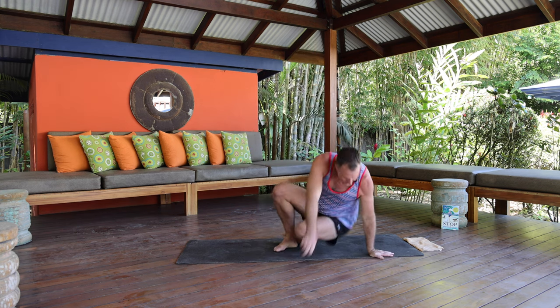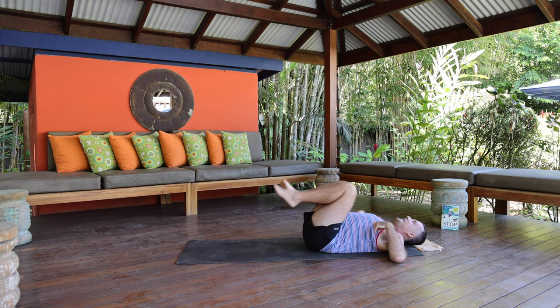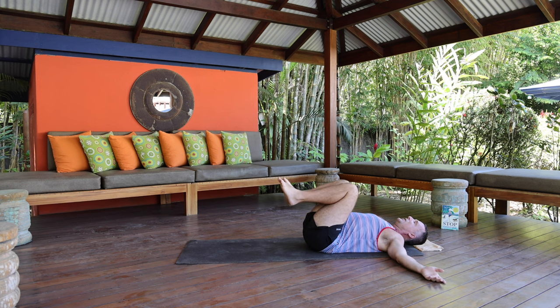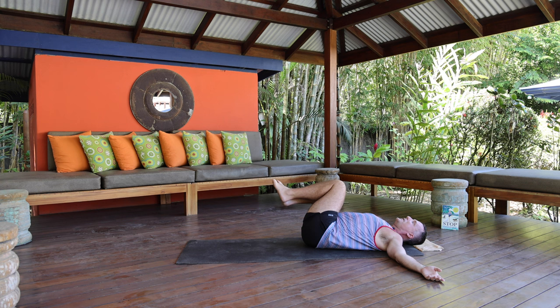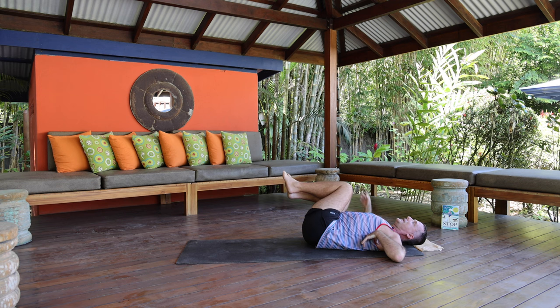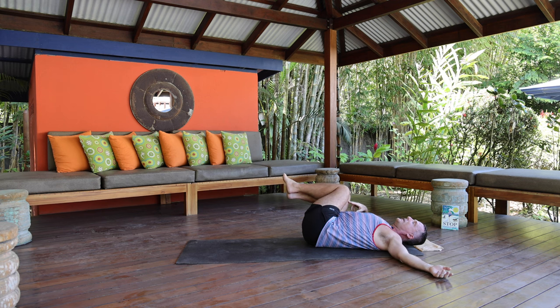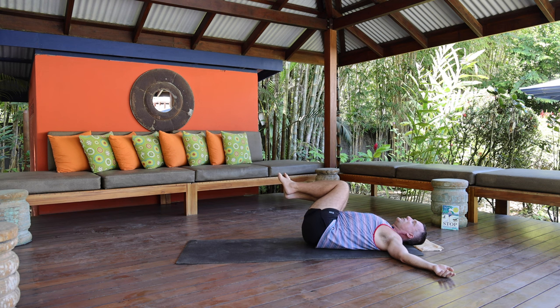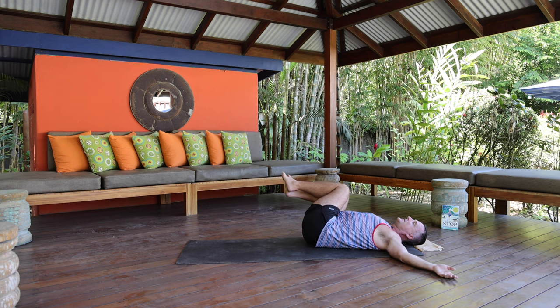We're going to come and lie down onto our back. Bring your knees into your chest, bring the arms out to the sides, squeeze the knees in. We're going to do each drill for six seconds and we'll do it six times. First, bring your knees over to the right, pull the knees into the chest, keep the left shoulder blade down. Bring the knees only about 30 degrees — no more than that. Keep squeezing the knees together. Inhale, bring the knees back up to center. Exhale, bring the knees over to the right. What we're doing here is actually starting to work the oblique muscles a little bit, as well as the transverse abdominus, TVA.